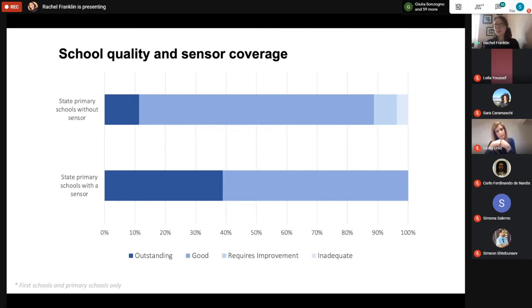So how do these initiatives work, right? And Newcastle is not unusual. In many cities where you have an initiative where you would like to encourage schools to have sensors, it's a question of schools opting in. They have to get in touch and say, yes, please, we would really like to have a sensor. And to be able to do that, you have to have the capacity in terms of teachers and school leadership to be able to both request the sensor, but also monitor it, take care of it, use it in school lessons. And so it's not so surprising that the more middle class, well-to-do primary schools would be more likely to request this free technology compared to schools that may have other problems that they're coping with.